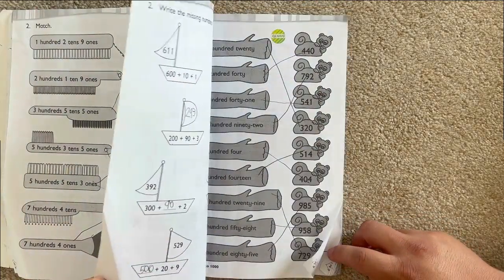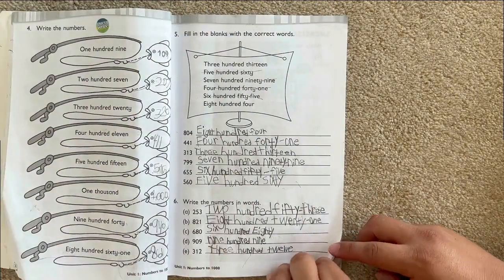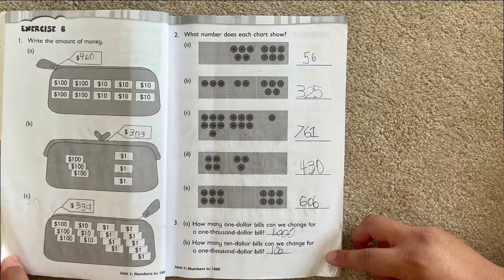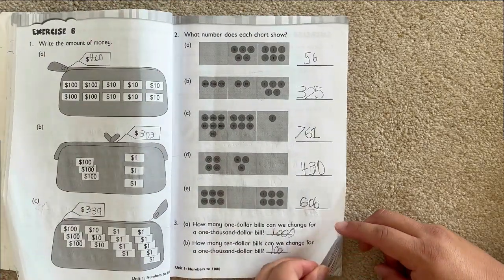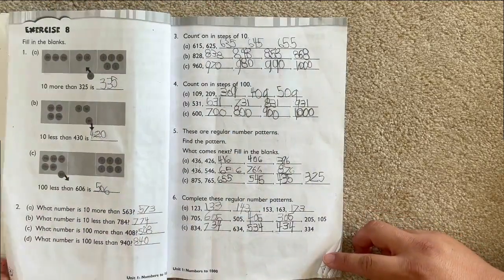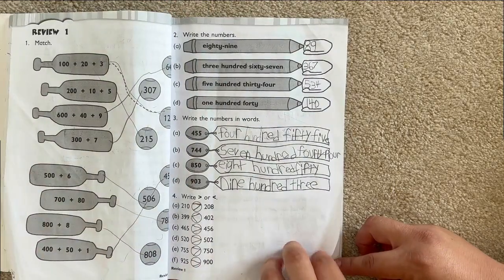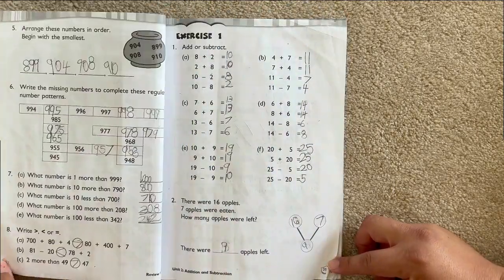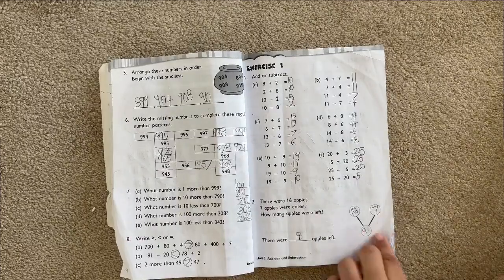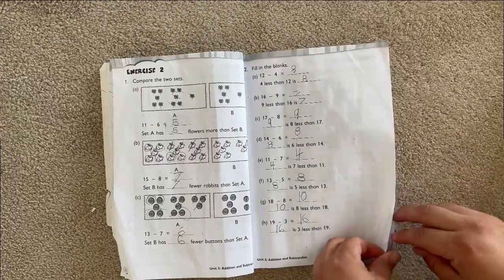We have been using Singapore for the last couple of years. Both my kids use it and my daughter uses it in kindergarten. I absolutely love the illustrations and examples that they give in the textbook and workbook. But we recently discovered Horizons and feel that it gave more examples and was a little bit more of an upgrade for my son's ability in math. But this is a great curriculum for any child who's in second grade. It gives lots of detailed examples and illustrations to really help them get different perspectives of doing math in different types of ways.